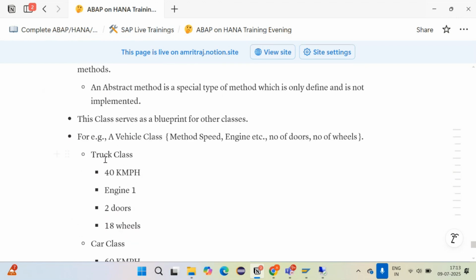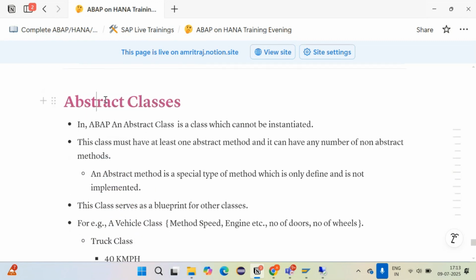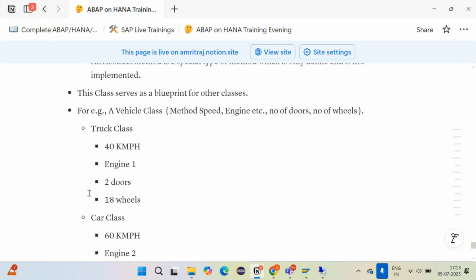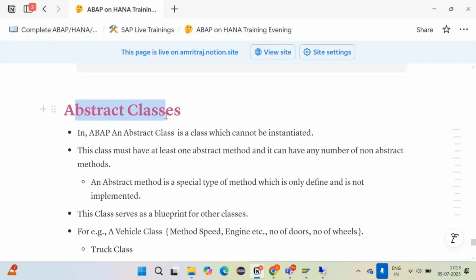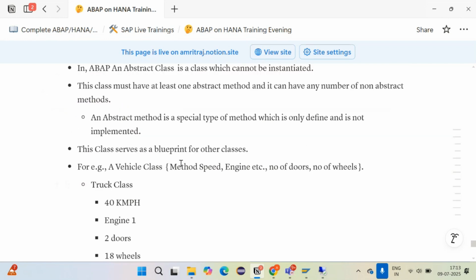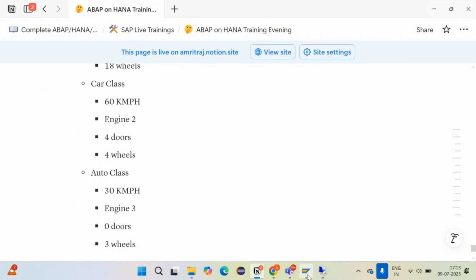So these classes are implementing this abstract class, inheriting its features, and these methods have a separate implementation in each class. So this class serves as a blueprint for other classes. That is how you can implement it.